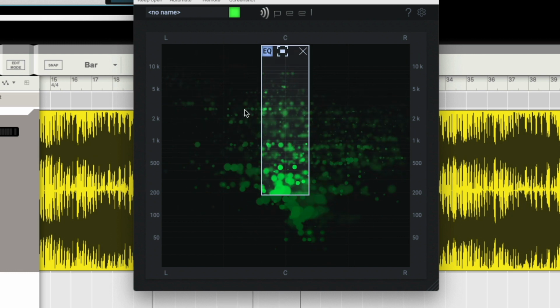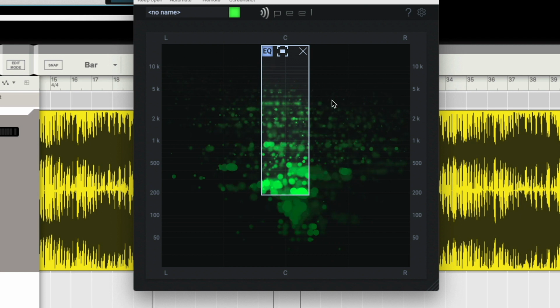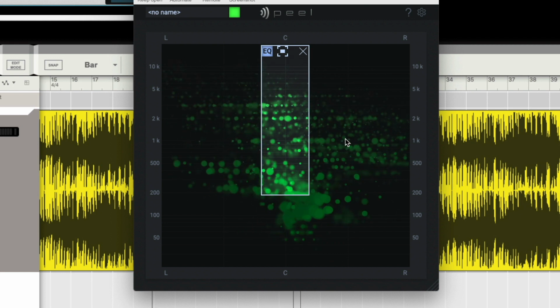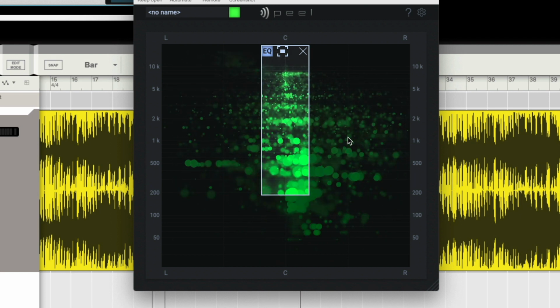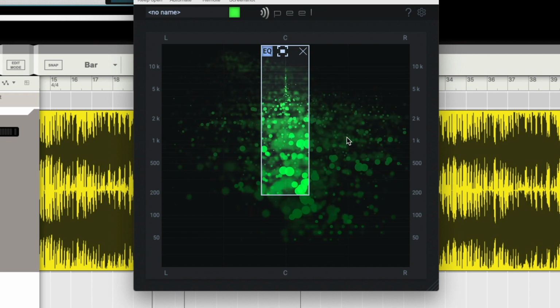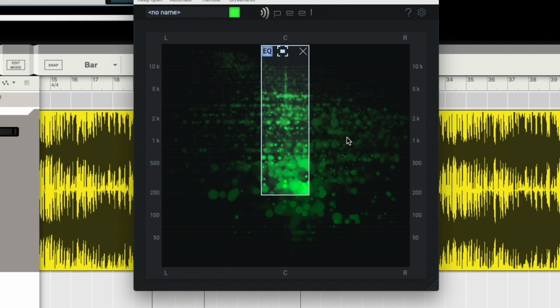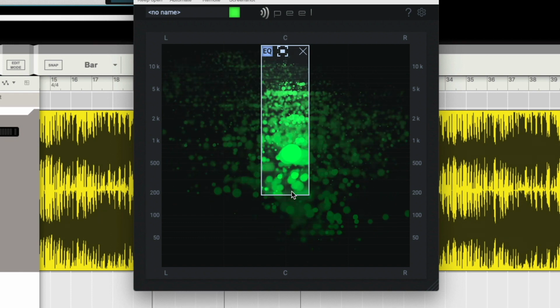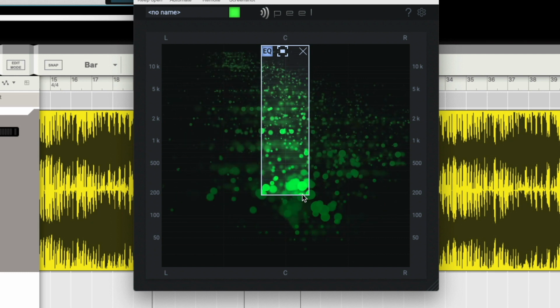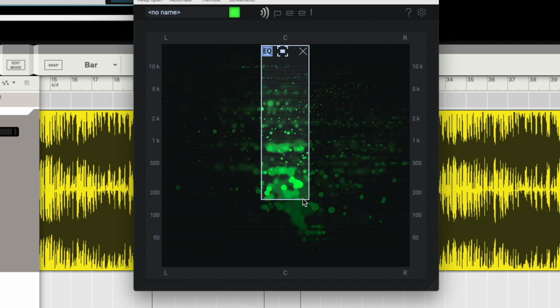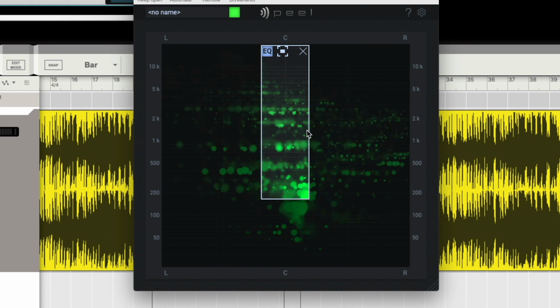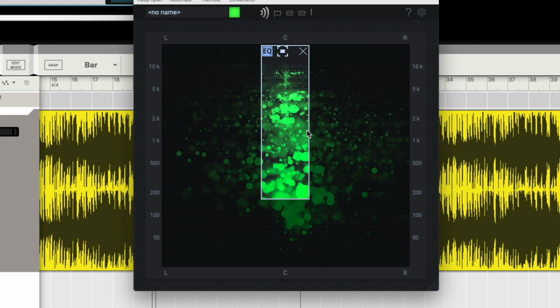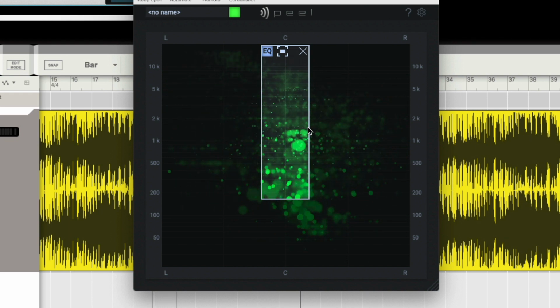You can see that the strings are placed in roughly the same frequency range and also the same stereo space as the vocals, so the strings will be leaking in a little bit. I think we can use this to our advantage in this project, as we're using the strings too. Okay, so we have isolated the vocals.